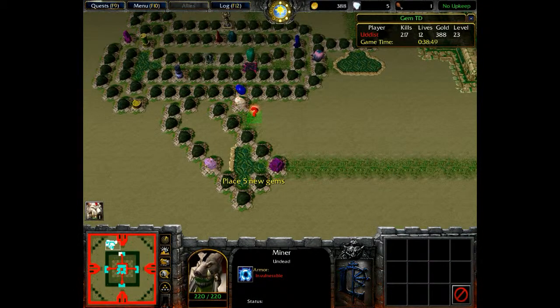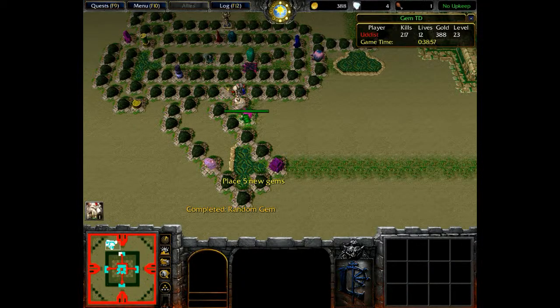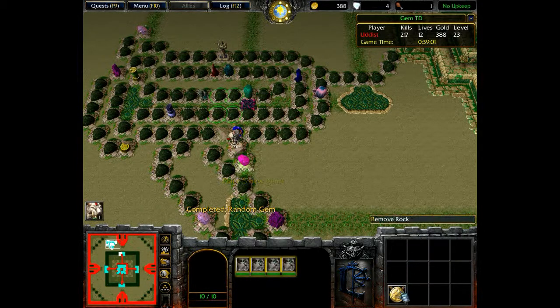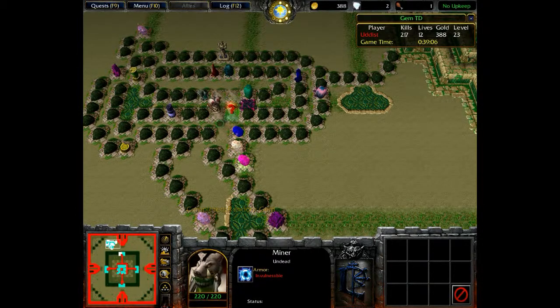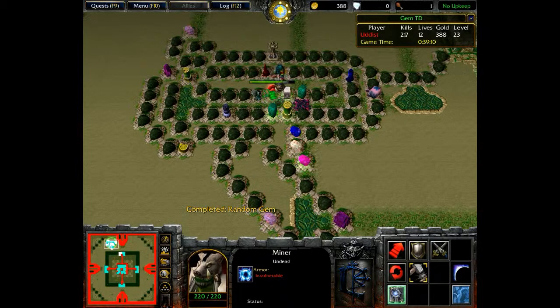So if I remember correctly, if I try to block here, he's going to tell me nope. Job's done. I lied. He's not going to tell me no. Let's get rid of those. Job's done.